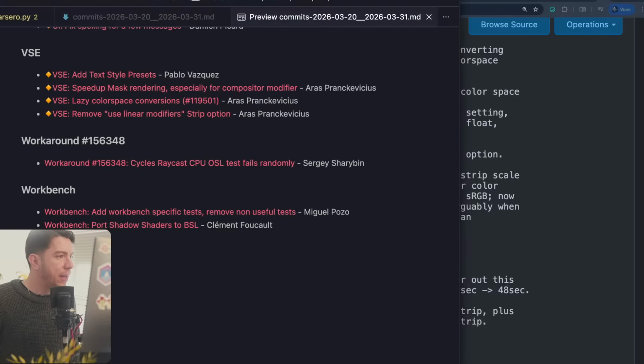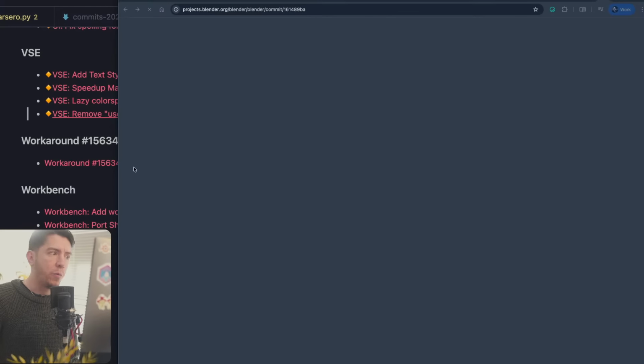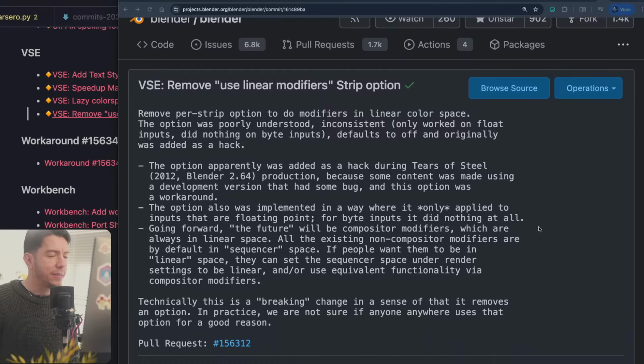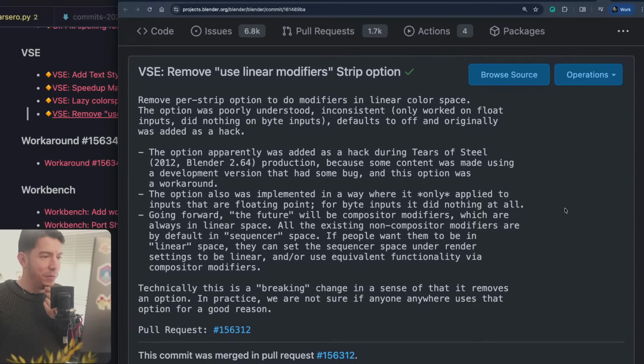Let's see. And the last one is called Remove Use Linear Modifier. Wow. This very obscure feature that was added as a hack during Blender 2.64 in 2012 has now been removed. Yeah, there was some content that had a bug, so this will be removed because going forward the compositor will always be the one that works in linear space, and if you want to do any conversion you do it in the compositor itself.